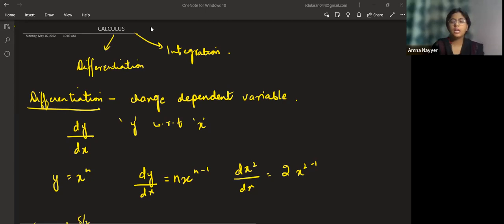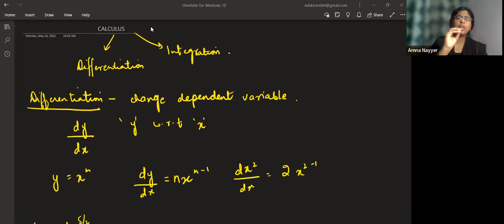Yes, class. So today we have to start with the second lesson, that is electric potential and capacitance. First we'll complete electric potential, then we'll move on to capacitance. Now see, in this part, electric potential and capacitance, lots of integration and differentiation are used, as I have discussed with you. Since many of you were not with me in class 11, let us quickly discuss the basics of differentiation and integration.